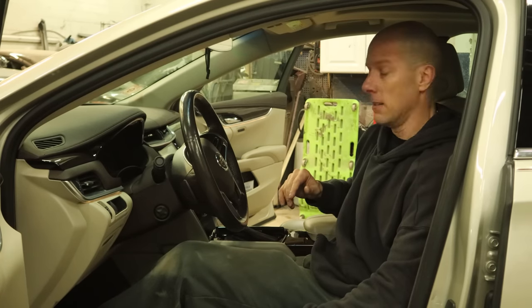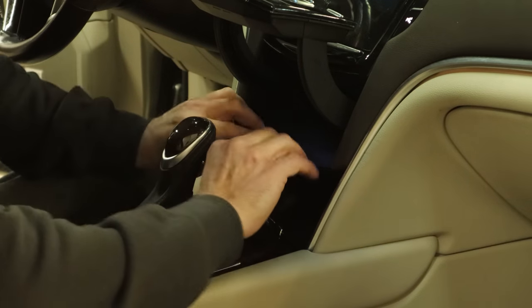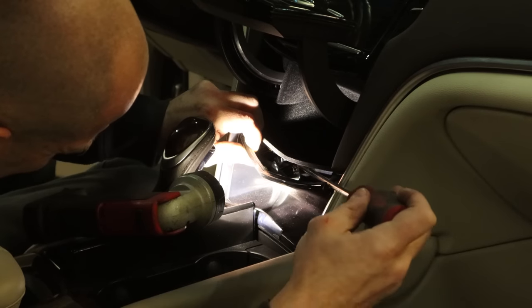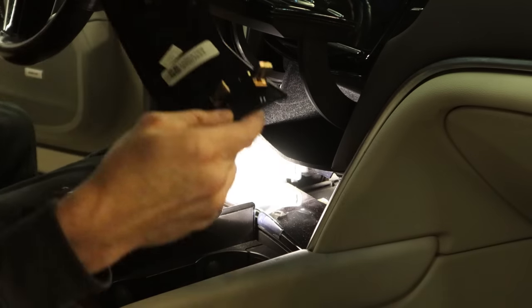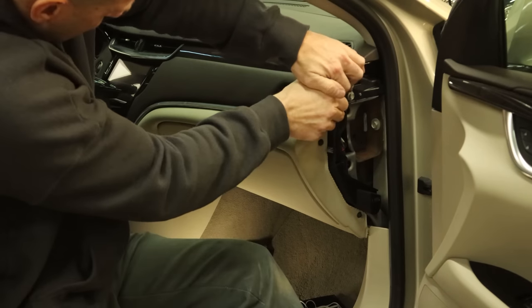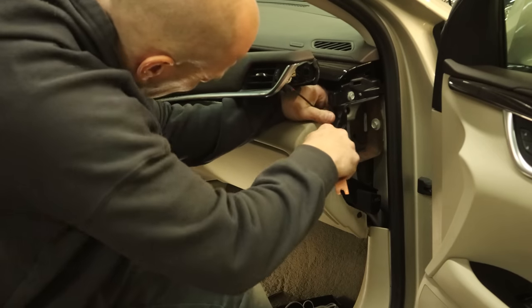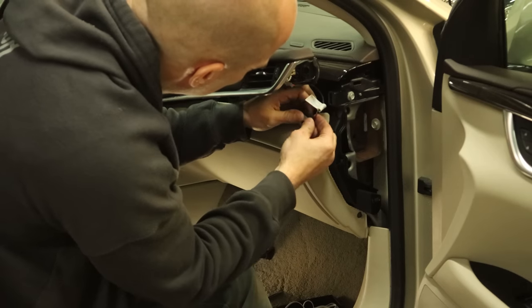We're going to send them this unit, so let's get it out of here. We have to dismantle most of the dash. We'll start by opening the secret little cubby that most Cadillac owners find on accident, then pull out the little tray at the bottom. Then we'll pop the plastic off underneath — this little tiny piece of plastic needed four clips and they were not friendly today. Now I'm going to pull the side cover off the dash, then pull this little bezel off with the vents. There is one plug for the ambient lighting — we'll pop the clip out of its retainer and unplug it.